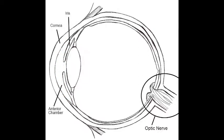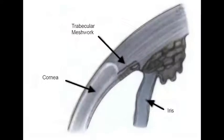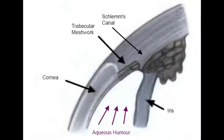In a healthy eye, the amount of fluid in the anterior chamber is regulated by a spongy tissue known as the trabecular meshwork. The anterior chamber should have just enough fluid in it to give the cornea a slight bulge. The trabecular meshwork lets the fluid flow through and passes it on to a microscopic tube. This tube is called the Schlemm's canal, which eventually flows out to the bloodstream. If the trabecular meshwork is working properly, it should let through most of the aqueous humor, but keep enough inside the anterior chamber to leave it inflated.